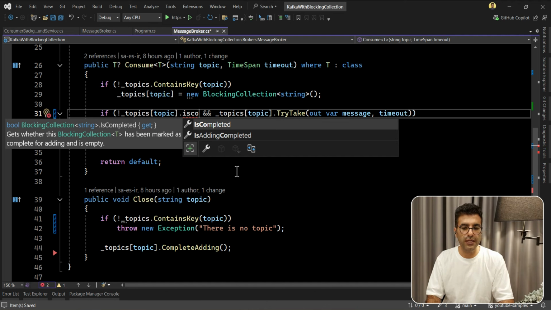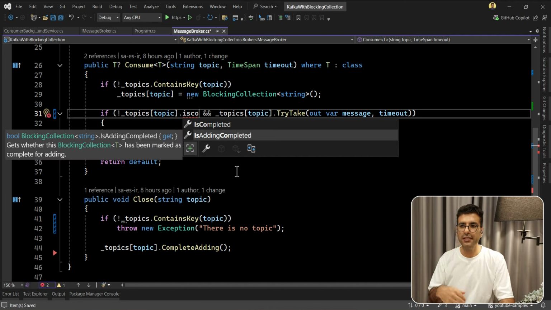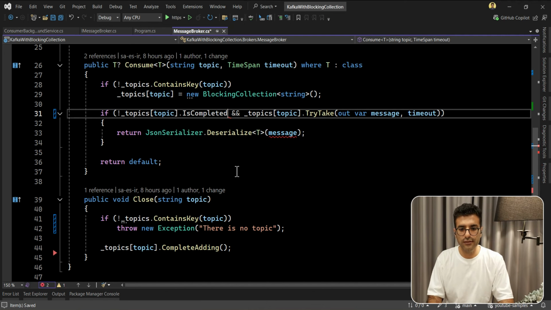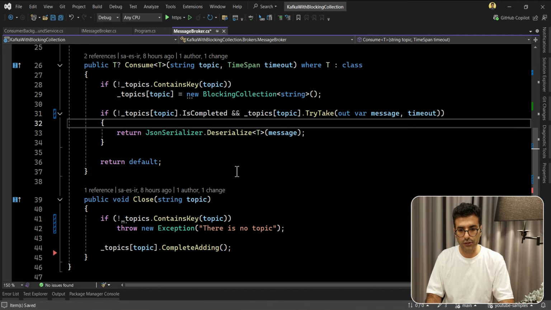We need to use IsCompleted, because IsAddingCompleted is just saying that there are no more messages coming, but maybe there are more messages in your collection already that you didn't consume. So we need to use IsCompleted, making sure there are no messages coming, and also we consumed all of those messages in the collection.